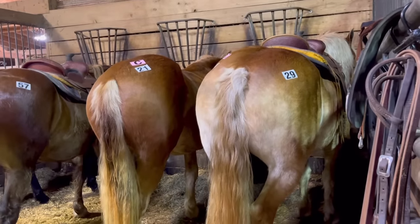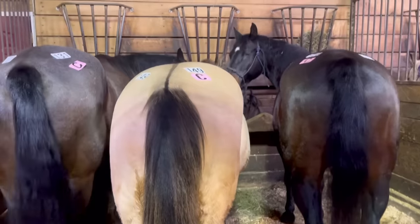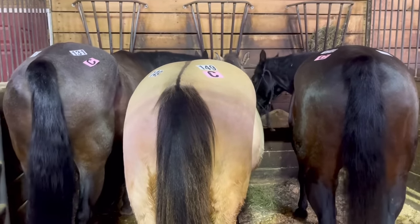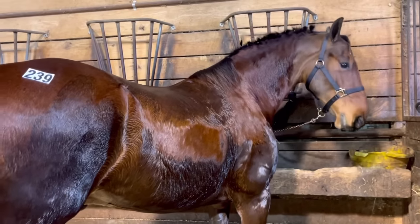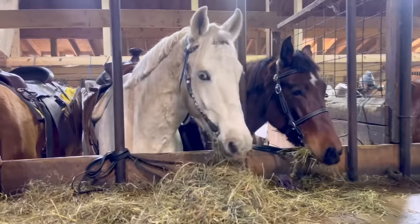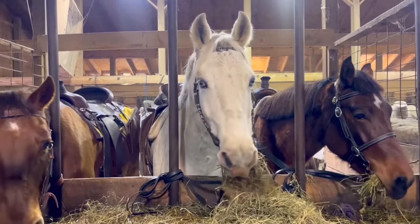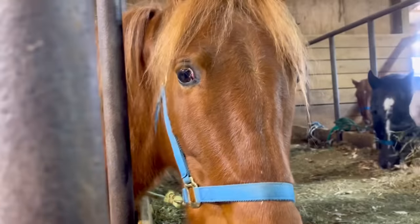Most of the horses we're seeing are not the size we're looking for, and I'm smaller, but most of my students are adults, and then Kyle's bigger too, so it just doesn't make sense for me to get something really small currently, or it's just not quite the right temperament we're looking for. Wow, look at those eyes. You're so gorgeous. Hi. Hello. You look sweet.